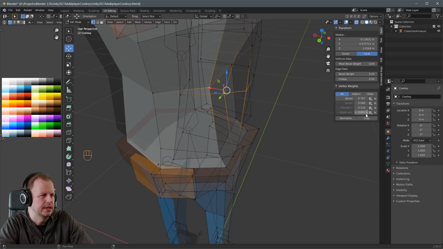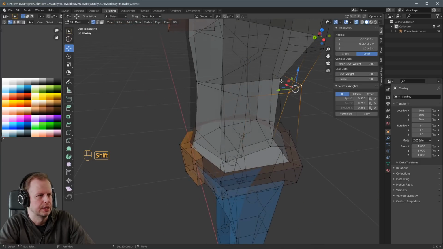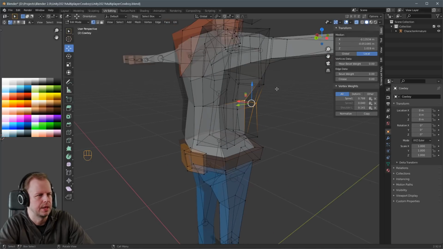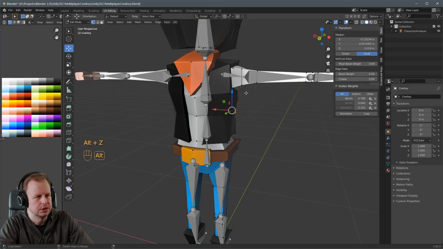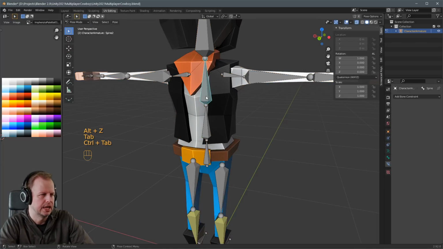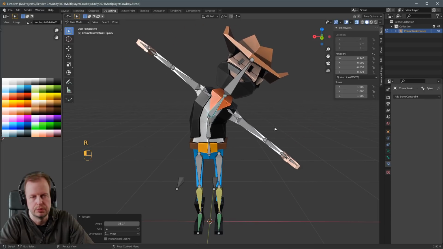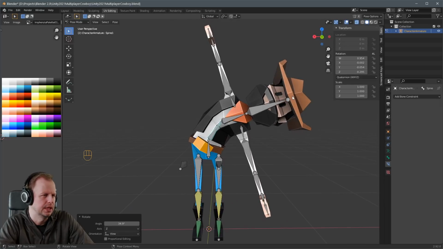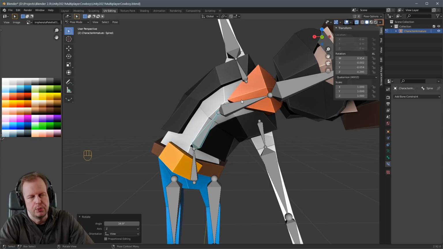So again, I did the same type of thing up here. I selected those vest vertices on the outside, and then I shift selected the body vert last, so that became the active, and then I copied it. And then I have Alt-Z here so I can see through. It's important to have Alt-Z, which is the see-through or X-ray operation, because otherwise you wouldn't be able to see and pick the weights from those verts. And now when I folded it, yeah, it worked pretty good. So this might not be the wrong way to do it.